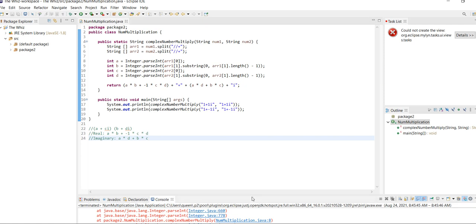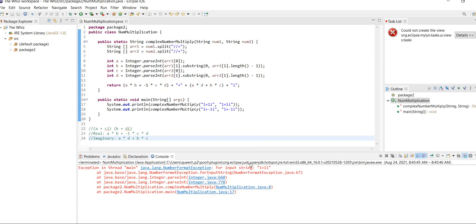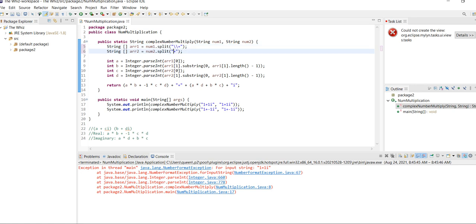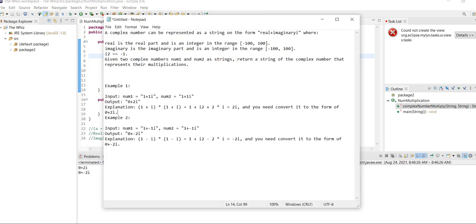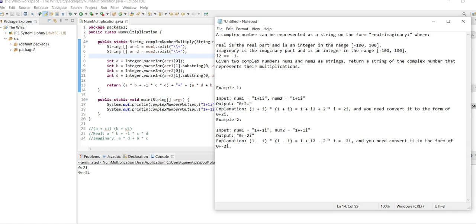As you can see, we get some sort of error, and it says for input string this, there is an error at line 8. So what we're going to do is, I accidentally messed these up, it is actually the other way, and that should probably be expected because escape characters are also backslashes. And now, as you can see, we get the exact same answers as what we had in the notepad.